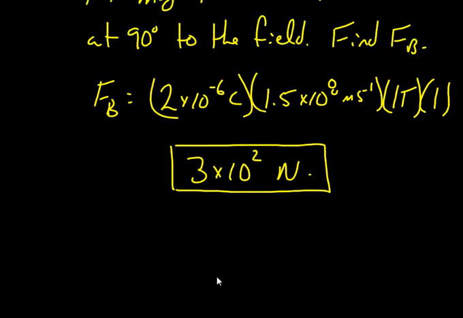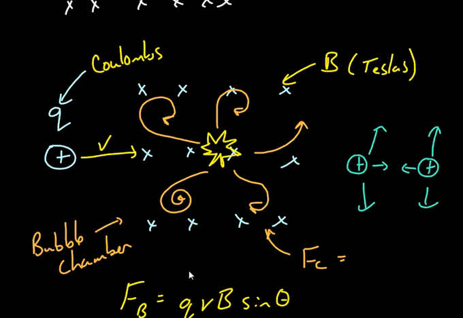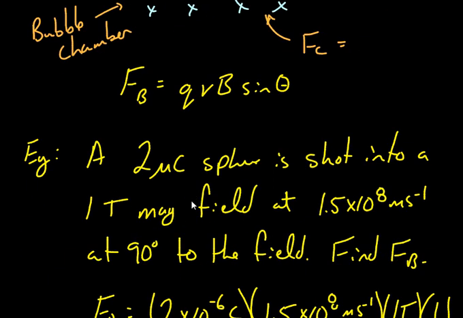Now, I don't know exactly how this is done nowadays. I think bubble chamber technology is a little bit older, but I know there are detectors like the Atlas detector on the new big collider that work more or less on this principle. They figure out, but I think they do it in 3D, the way that all of these things go. But I'll grab a bubble chamber shot for you so you get an idea of what this might look like.